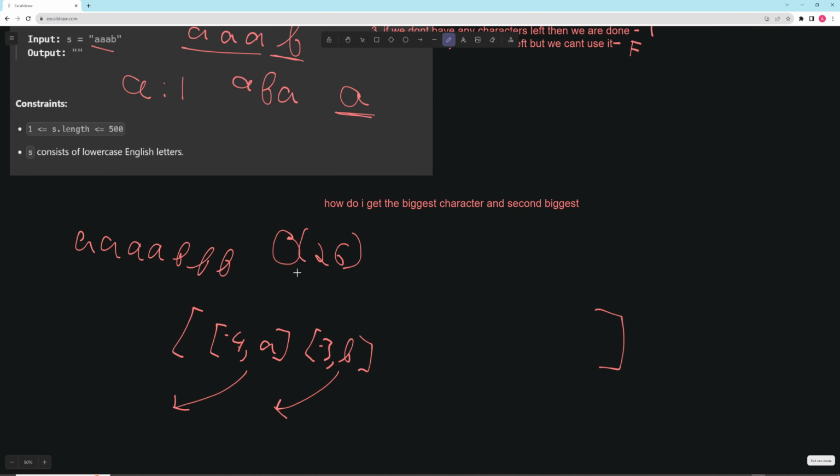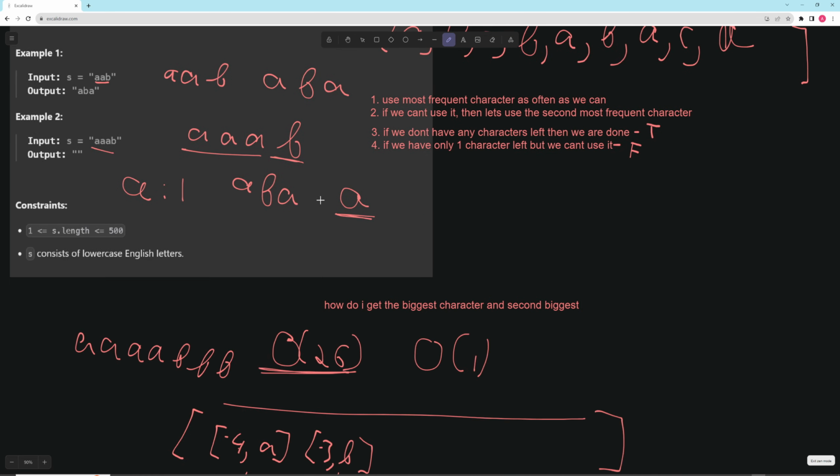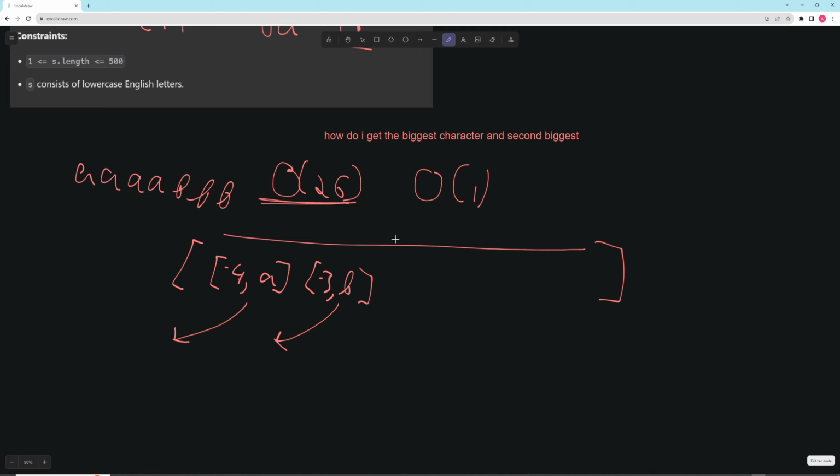Either way is fine, and the nice thing is that because these are O(26), you can technically say they're O(1) because it's only 26 letters max. So this queue will only be 26 letters, this counter will only be 26 letters, so you're using constant space pretty much. The time complexity for looping through a list is O(n), but it's only 26 letters, so that's constant time. And heap pops and pushes are log of 26, which is also constant time. So either one works. The heap's a little bit faster because you have logarithmic insertions and deletions, but like I said, it's only 26 max, so either way you can argue they're constant time. It'll just be a little bit faster on LeetCode.